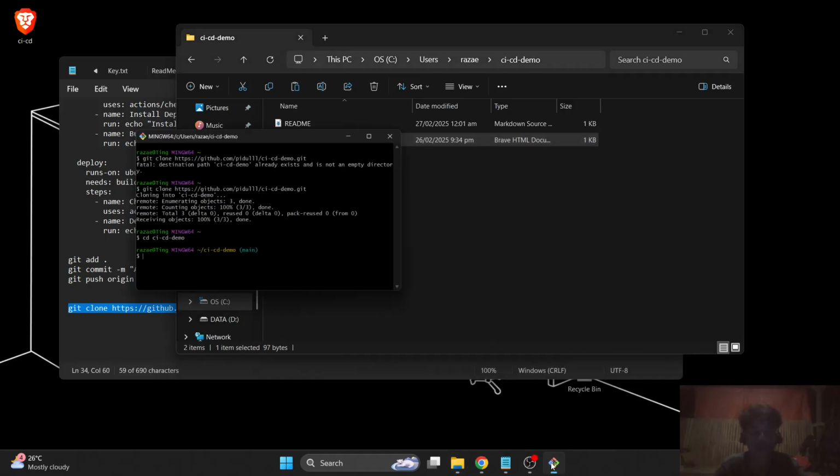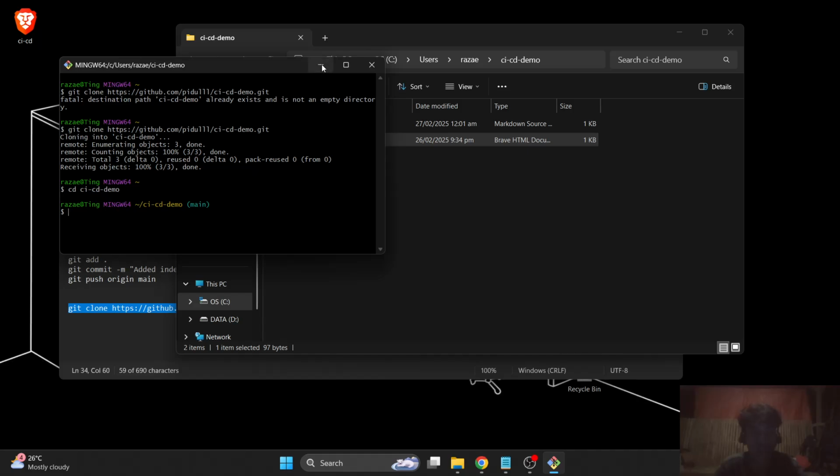Then let's push the HTML file to the repository.